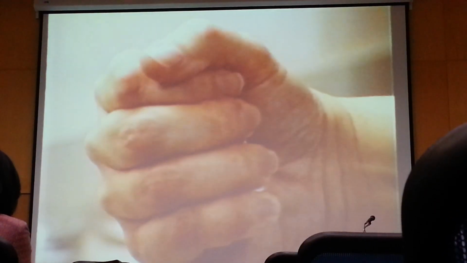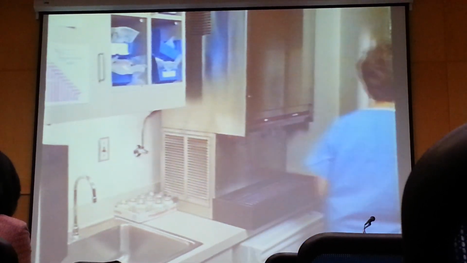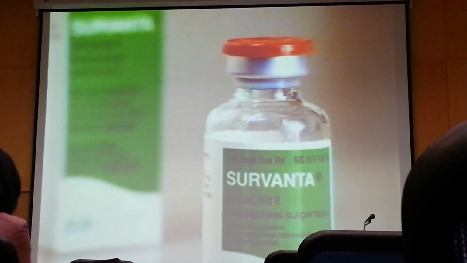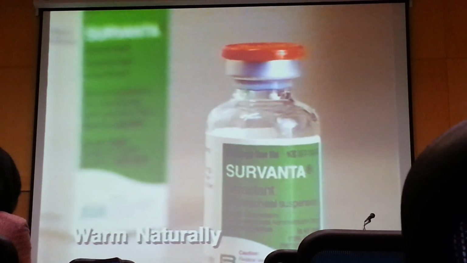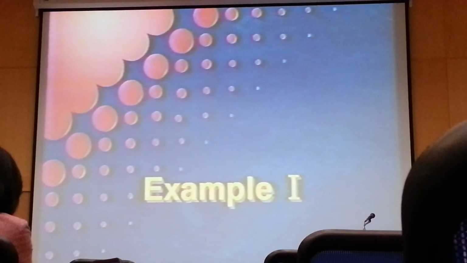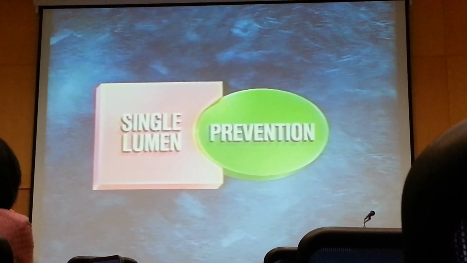Allow the drug to warm to room temperature before use. Hold the vial in the hand for about 8 minutes, or let it stand at room temperature for at least 20 minutes. Do not use artificial warmth. From the options available, this infant will be treated with a single lumen tube in the prevention strategy.